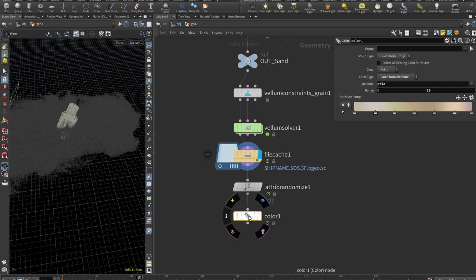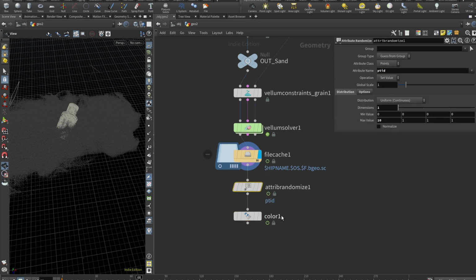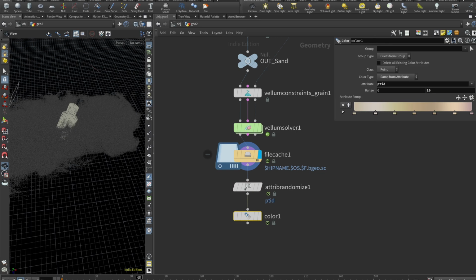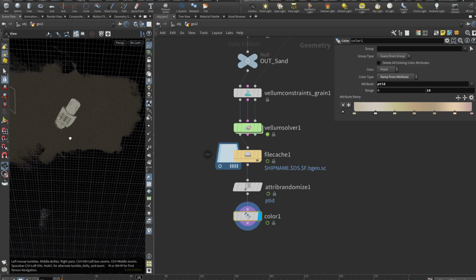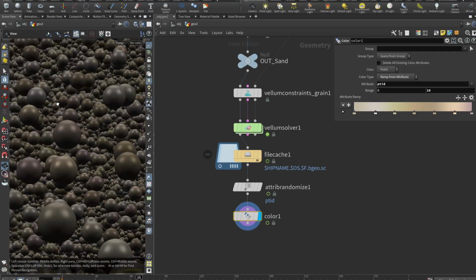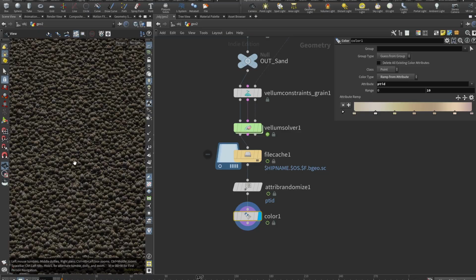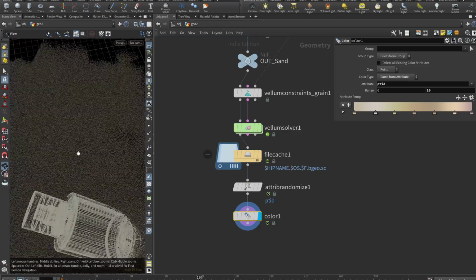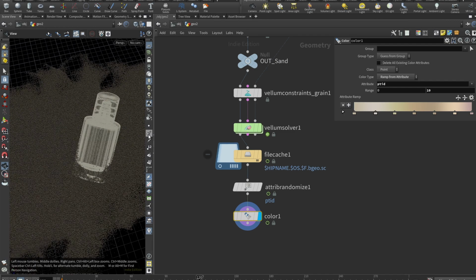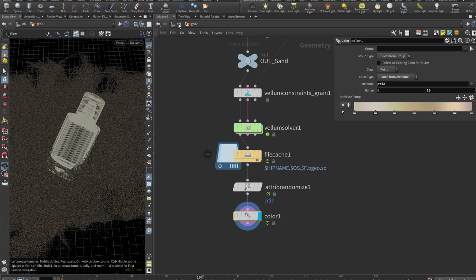And here you can see that I dropped a color node, attribute is set to PTID, range 0 and 10, as we did in our attribute randomize. Note that dimensions here should be set to 1. I think it's 3, by the way. So yeah, and here I have just a default color palette for sand. I just googled sand color palette, and if I visualize that, you can see that all our particles are different in a really slight way. They are all still looking kind of the same, I don't know. Yeah, so that's for this setup here.